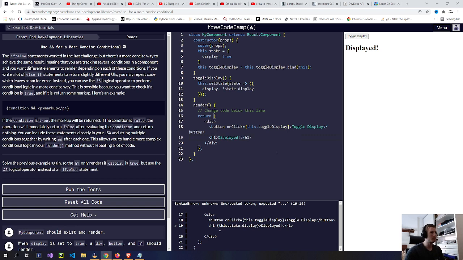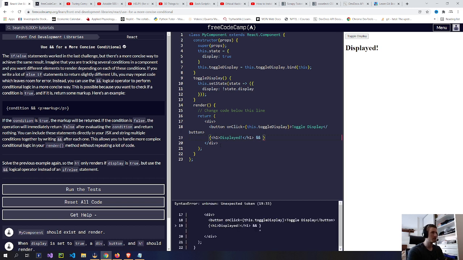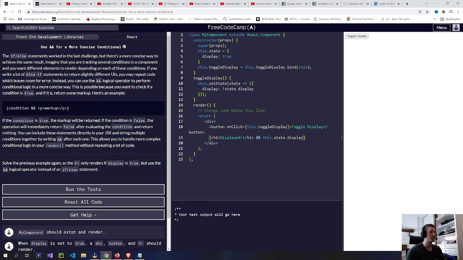Oh, maybe it's like this. This not state, not. Yeah, but this doesn't feel right. Because then if I want to put a variable here inside, it doesn't work. So maybe if I do this, but then, yeah.